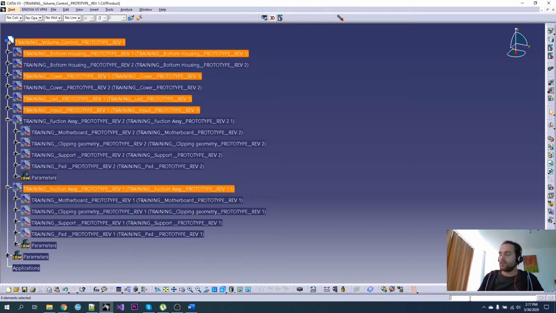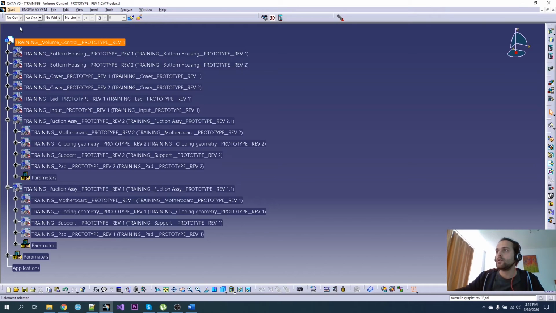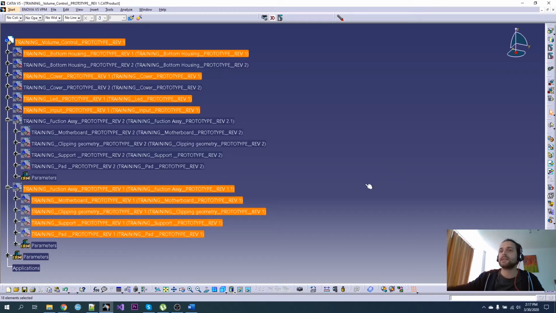We see if we type in the naming graph only revision 1, the selection will be added only from the first level. If we type inside the selection, because we will select the main assembly, then we will select inside all the structure.